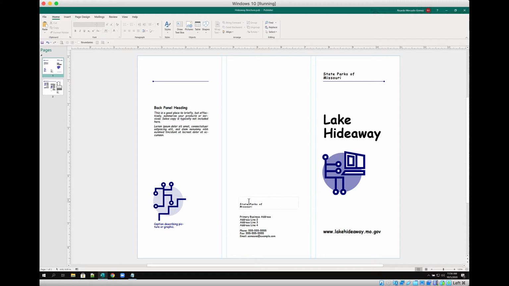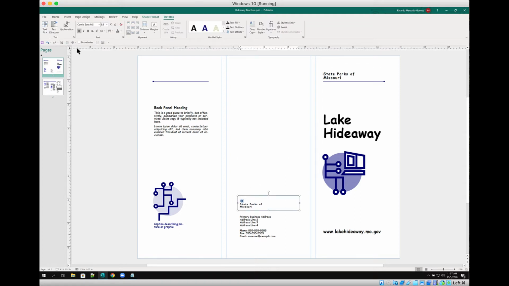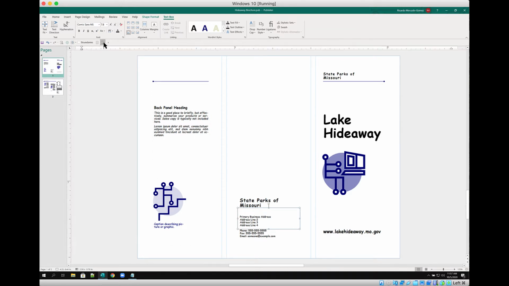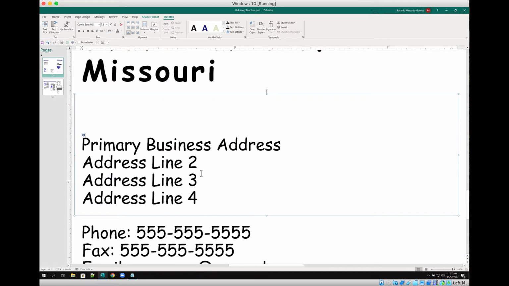And now notice that the state park of Missouri came from here. So I'm going to give it a click. I'm going to go back to best fit and do it. Okay. And then I'm going to click below it. I'm going to select to object, zoom to object. And again, notice that this one has an I. So I'm going to click.